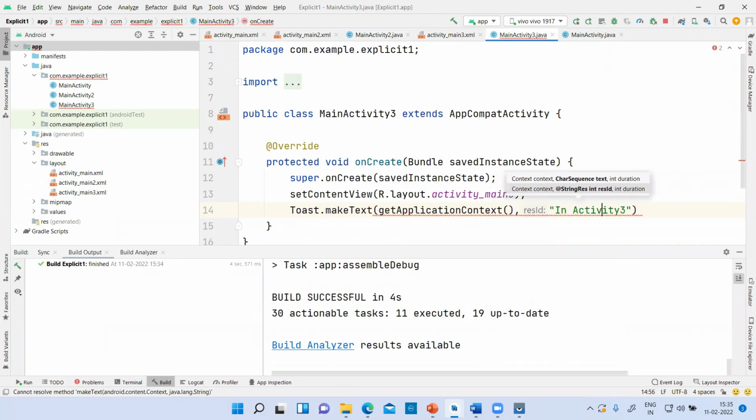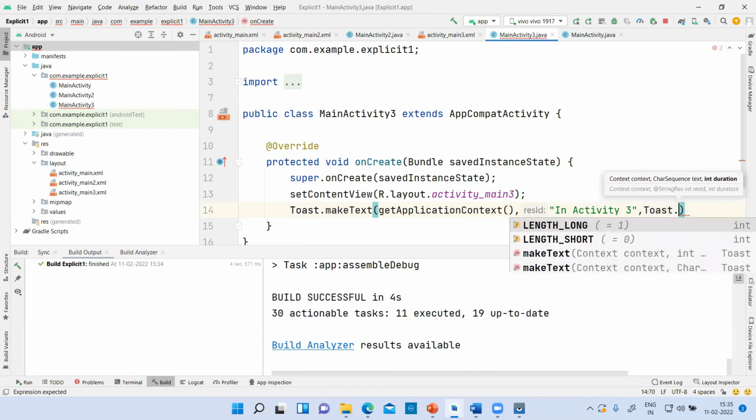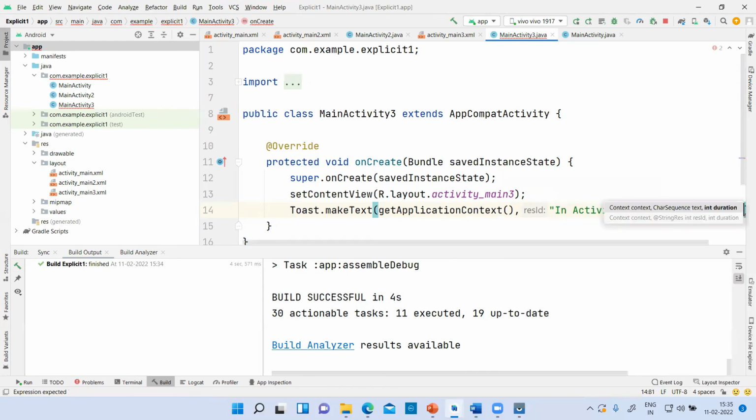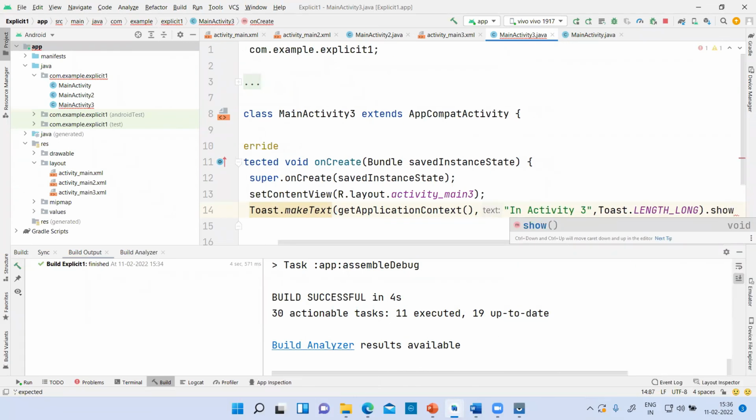Okay. Then you will write Toast dot LENGTH_LONG and you will write the show method, dot show. Just wait. I've appended at the wrong side. Dot show. SHOW.